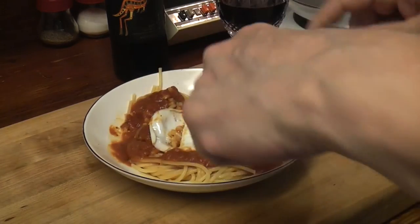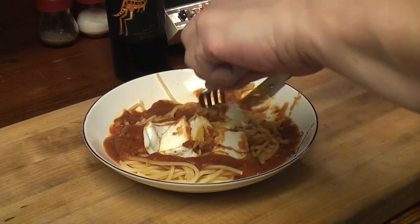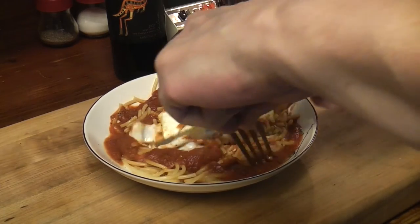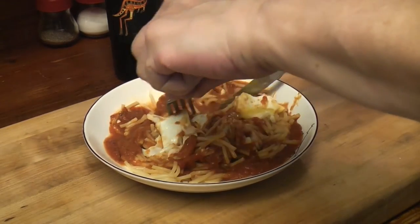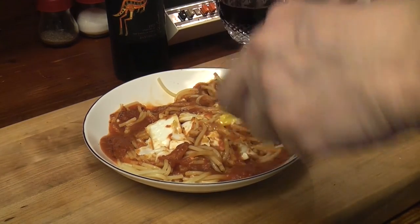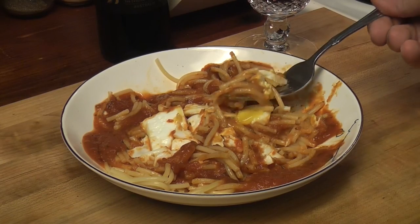Mom, can you cut up my spaghetti for me? Sure, Tommy. Tommy, aren't you? You're 18. Why do I have to cut up your spaghetti? Because I love you, Mommy. This is how you eat spaghetti and egg.